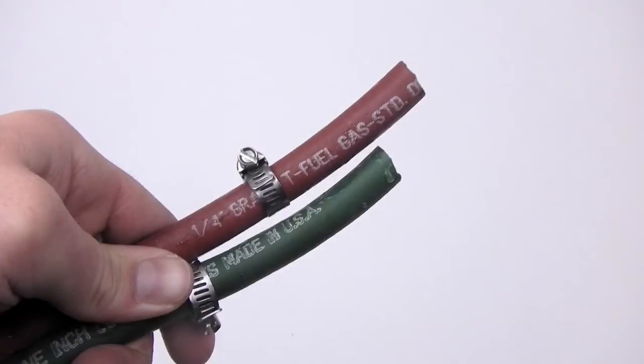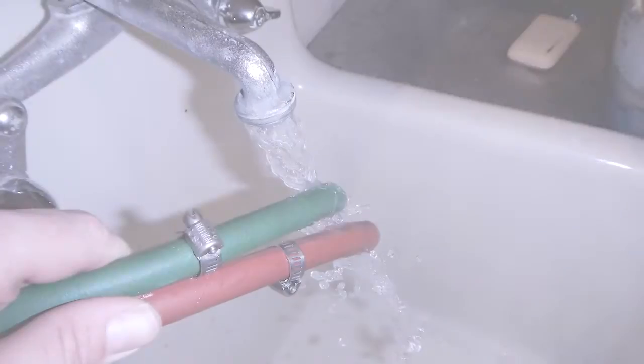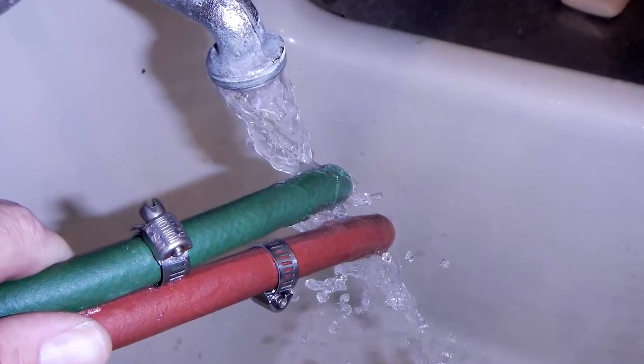It is very important to put the hose clamps on the hose before pressing the hose onto the barbed ends. It is helpful to run the hose under hot water to soften the rubber. A minute should do it.